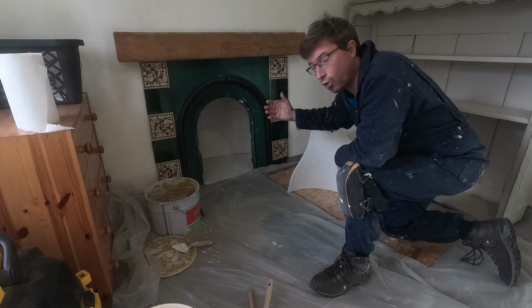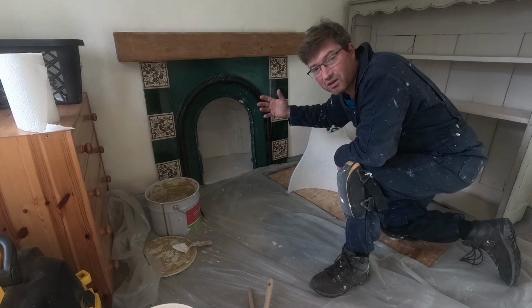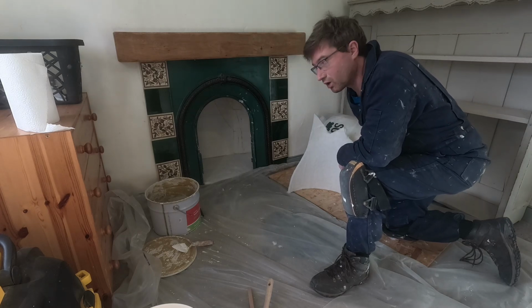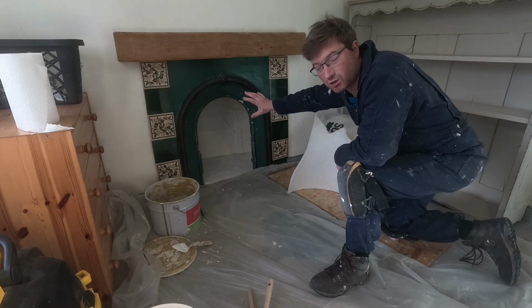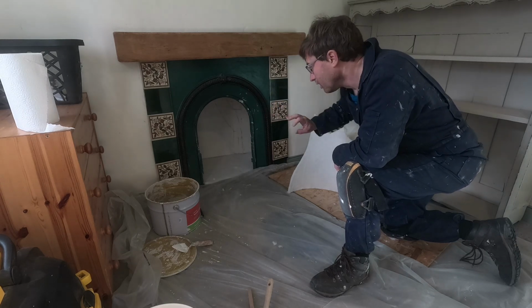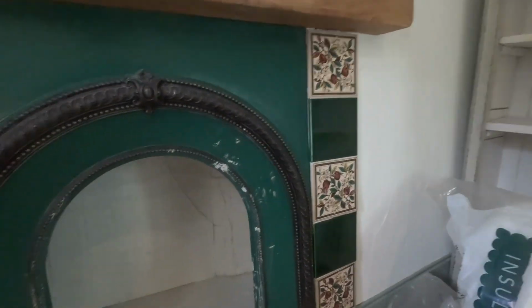It's working well, but it means I've had to spend today chopping up tiny little slices and triangles to fit in the gaps there, which is pretty slow, error prone and slightly painful work. So you can see now that's looking pretty tight, but there's a lot of cuts we've had to make in it.